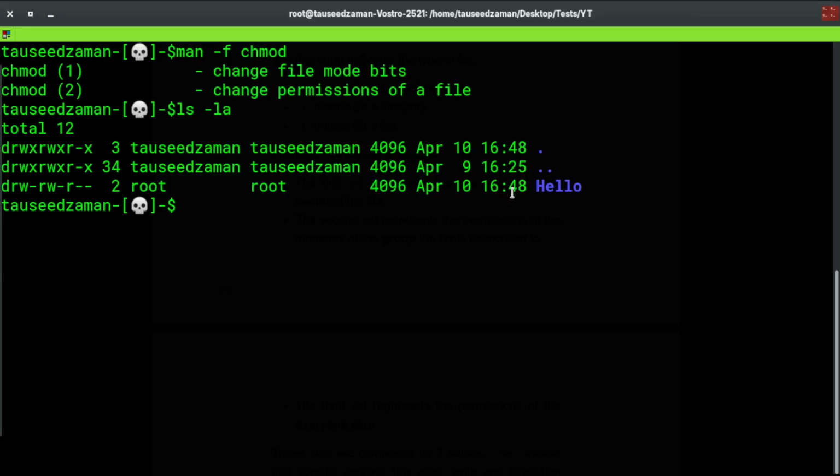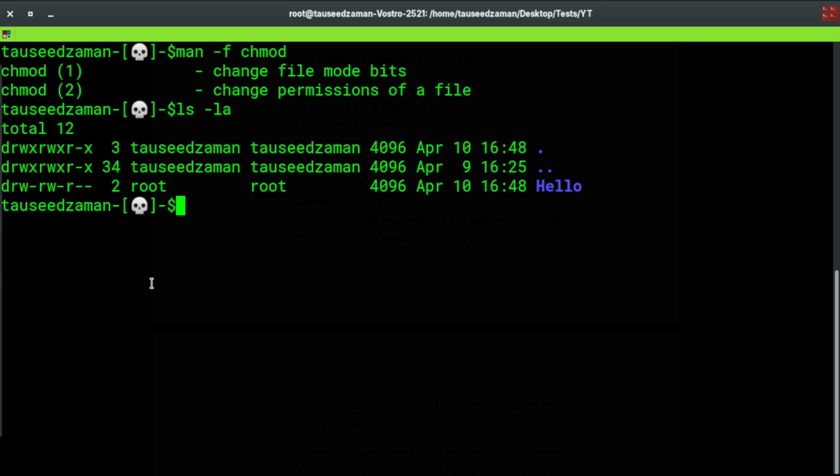So what does this mean? Here I have a directory from the previous tutorial, and here root has read and write permissions to this file, and here are the permissions for it. Here you might see some random characters: R, W, X, D and dash. I will discuss this in this tutorial. The tag D means this is a directory, and if I create another file, let's see what is going to be written at the first position.